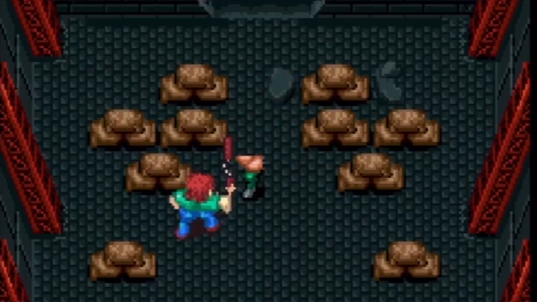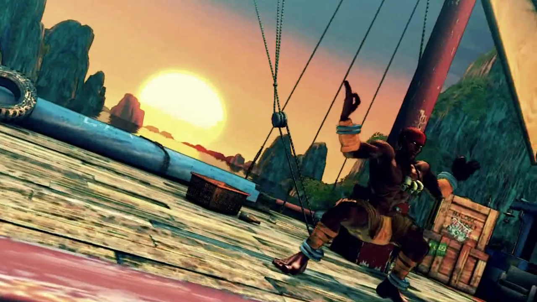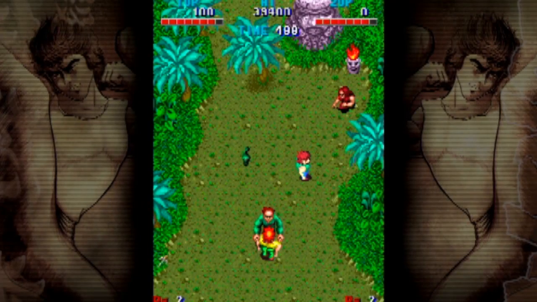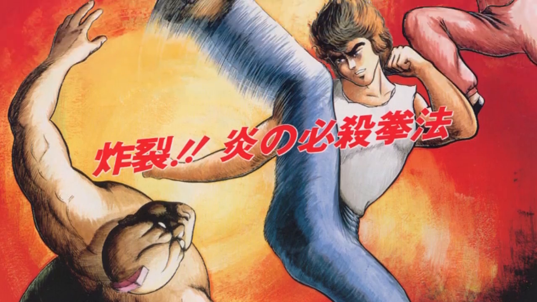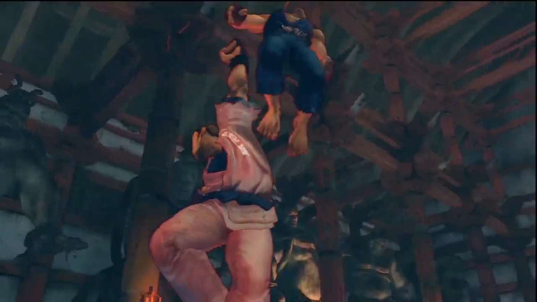Speaking of Street Fighter, Avenger was co-developed by none other than Takashi Nishiyama, the man who would go on to create the original Street Fighter later that same year and executive produce Street Fighter IV. If that weren't enough Street Fighter trivia for you, Street Fighter fans may recognize Avenger's Japanese title, Hisatsu Baraiken, pardon the pronunciation, as a Dan Hibiki move in Street Fighter IV.